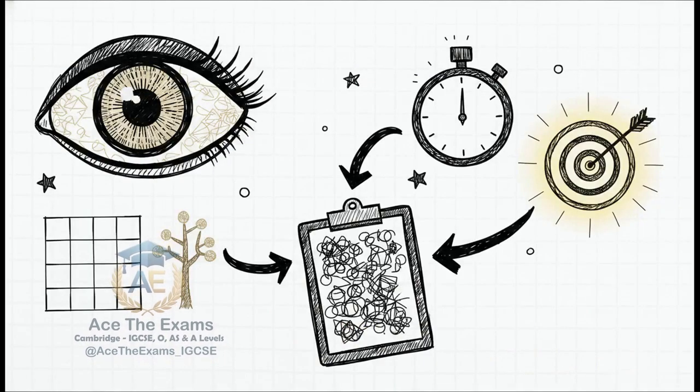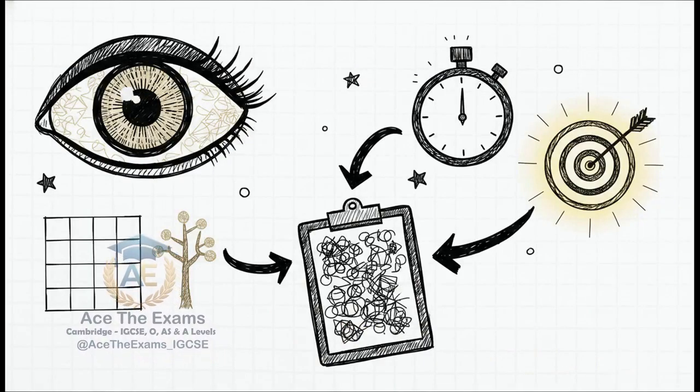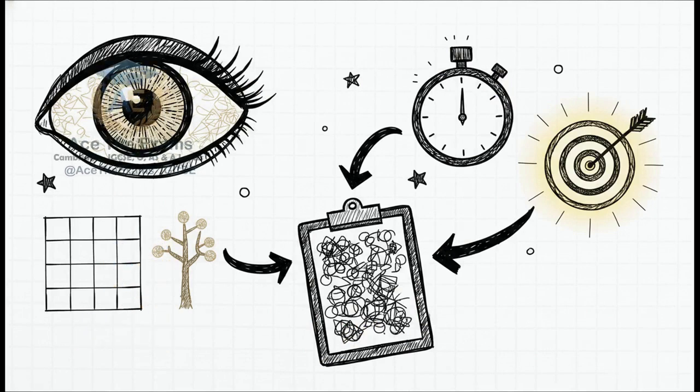Now, let's put this into practice with what I call Challenge 1, the data scan. Within that 5-step sequence we just discussed, your raw data interpretation skills are going to be put to the ultimate test. When you face a wildly complex data table or a massive, sprawling binary tree structure printed on the exam paper, you need to be able to rapidly extract the core trend.